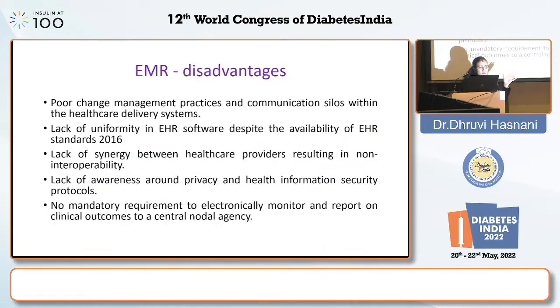So that is one thing that did strike me when I was making this. But some of the other things was that there is a lack of uniformity, of course, lack of synergy amongst us also as healthcare professionals. Say Purvi ma'am might want an X list of parameters, we might want an X list of parameters, and they might not be similar, or for qualitative analysis it might not be completely appropriate or perfect. So there is lack of awareness also around privacy and piracy when we talk about health information and security protocols. All of us are quite insecure also in that matter, that my data will go, is it my data or not, that is again another story, but you feel that these companies might be using the data.